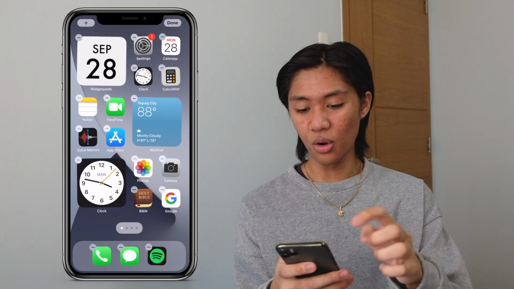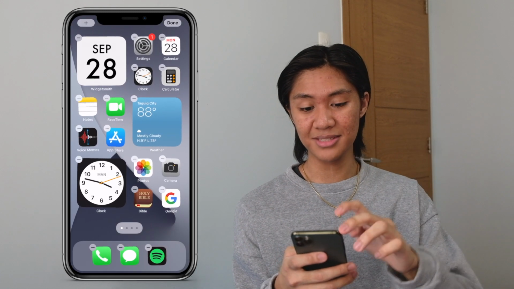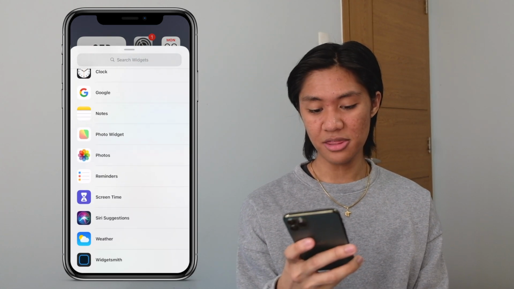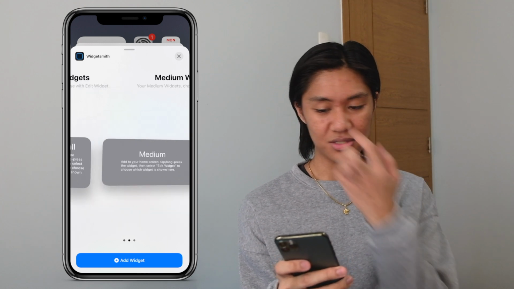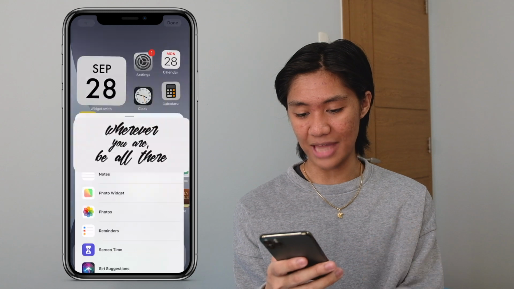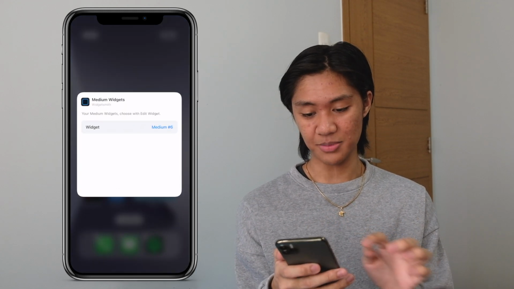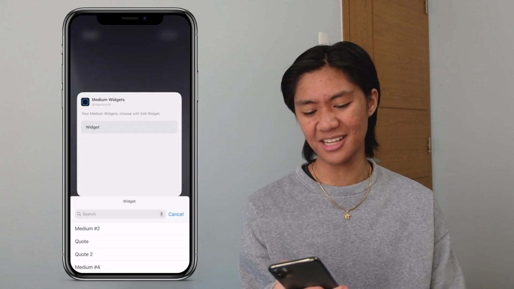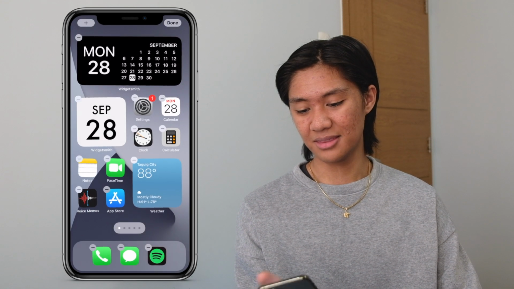If you want to add it, you hold your home screen, then you see the plus button on the top left. Then you click that, then you scroll all the way down just to see Widgetsmith. Click on that, and then you get to choose what size. So since we made a medium widget, you go to the medium section, then you add widget. If you want to edit that, you click on it, and then you have this option. So with this, you get to choose what option you want. Since we made medium, I didn't rename it because I didn't think that I was gonna put it, but just for the purpose, then you see it right there.